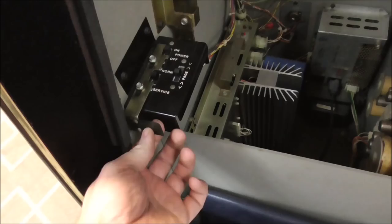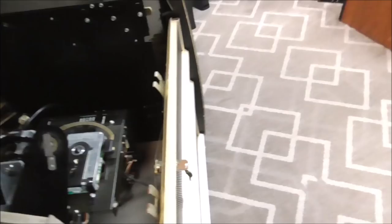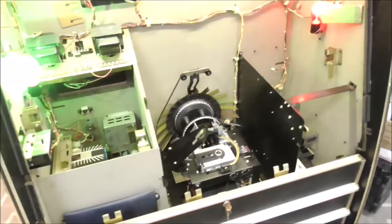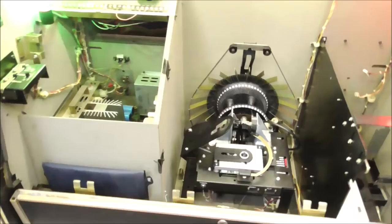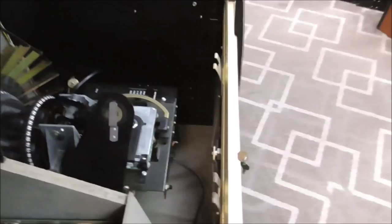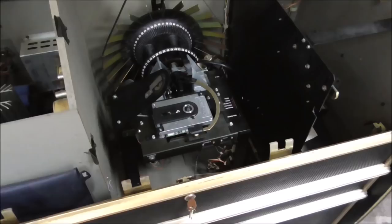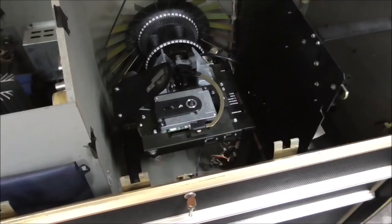So I'm going to turn it on — we are going to see what kind of error message we get. It's in normal mode and it's on. This little switch here, whenever the door shuts, it pushes back. Let's turn it on and see if we get anything out of it. Nothing is hanging in the way. We are getting some error — lights flashing on the CCC board. Looks like there's another mech down there. We're getting smoke! We're getting smoke folks. So we're getting smoke coming up from here. I don't even know what board is down there, so we're going to have to dig that out and see what's going on. Something's burning.